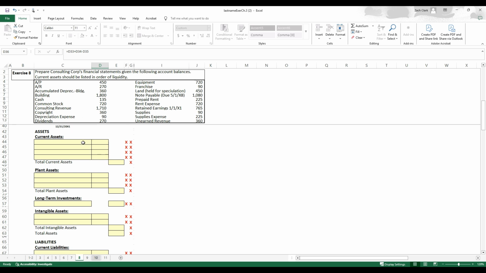Okay, let's look at current assets. So it's always cash first, most liquid. Usually we have some AR. Do we have prepaid expenses? We probably do. Yeah, we have prepaid rent and maybe some supplies. Yeah, we got supplies. So that's all our current assets. All the non-current stuff is going to be things that are plant assets. So that's going to be like equipment and buildings. So I think building will be our first one. Do we have any equipment? Yeah, we have equipment, and maybe we have land.